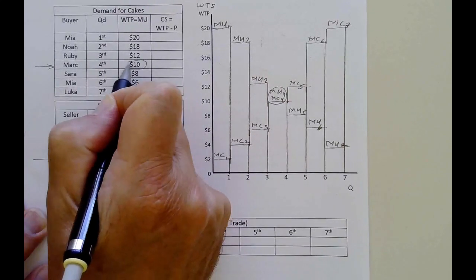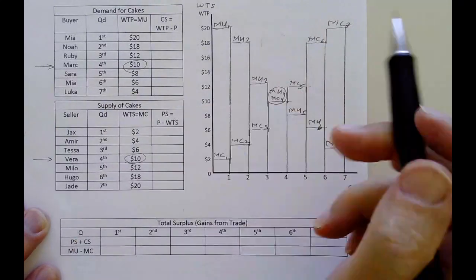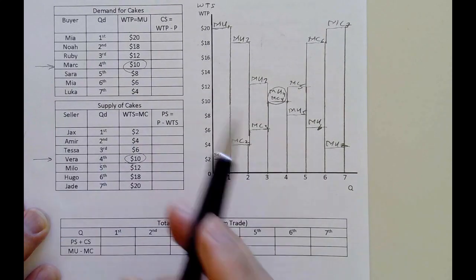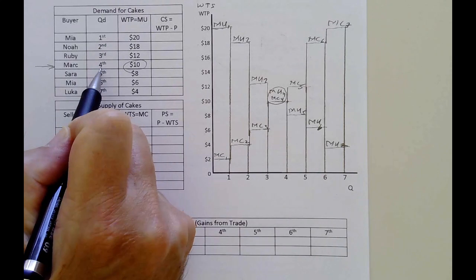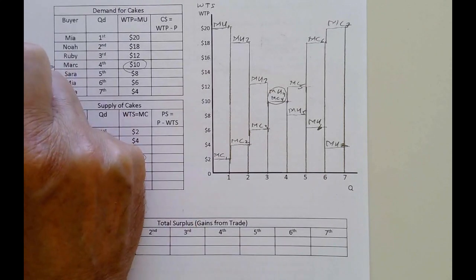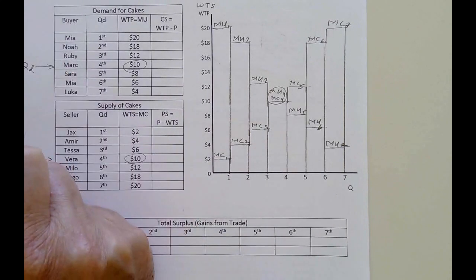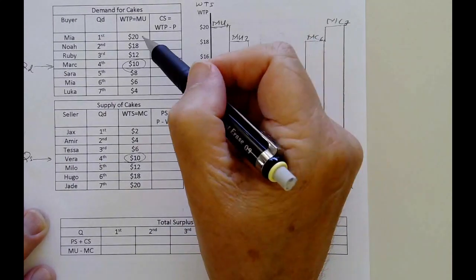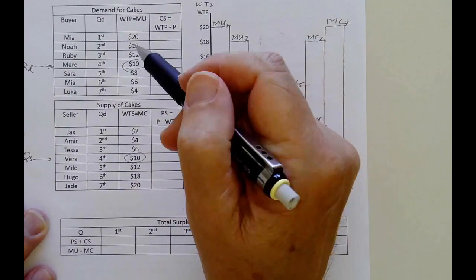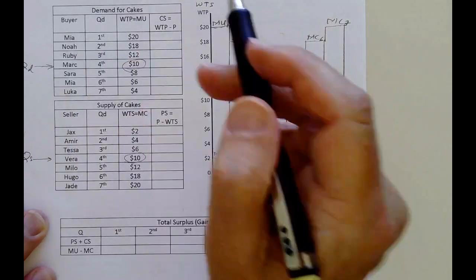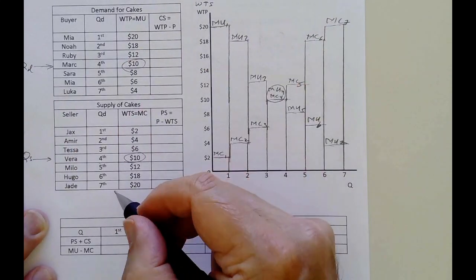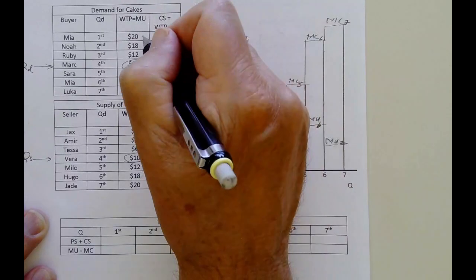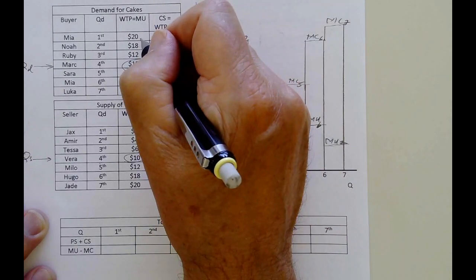It's the only price on both tables where we have the same quantities. We have 4 cakes being produced here, we have 4 cakes being consumed here, and so the quantity demanded here is equal to the quantity supplied here. You can see that if the price were, say, $20, that's not equilibrium, because at $20 only Mia would buy a cake, where all 7 of our producers would bake cakes. So the quantity supplied would be 7, the quantity demanded would be 1, we would have a huge surplus, and so the price would have to come down.